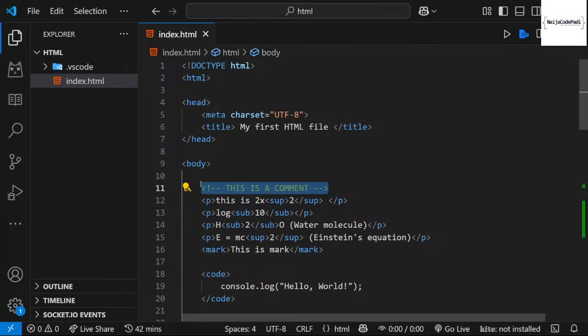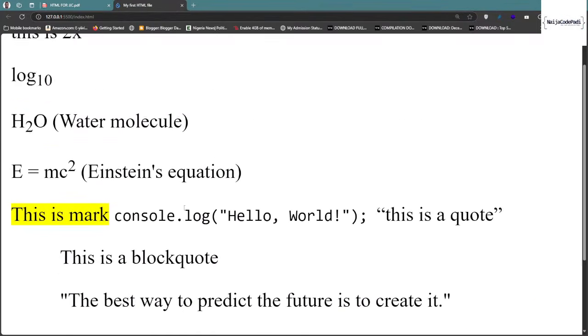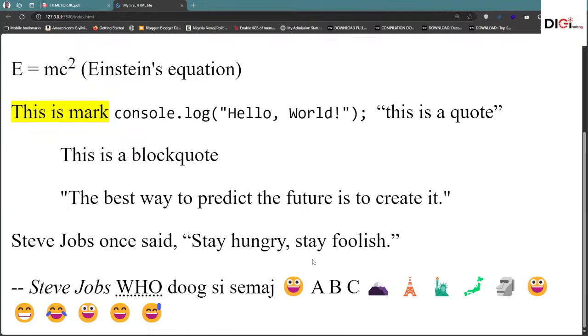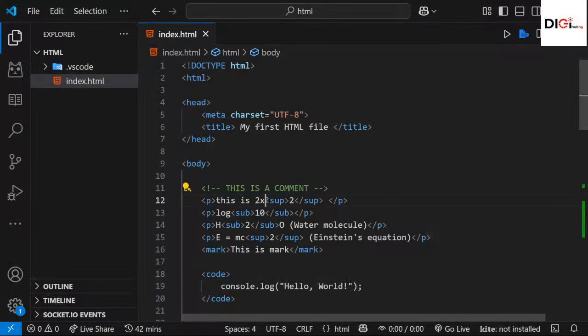You can see that it is green color. In your own editor it may be a different color, but if I save and go to my browser, you'll see that it is not there anywhere. You don't see anywhere where it says this is a comment. It is just for readability. Let's say, for example, you put on top here what you are learning, it just lets me know what is happening.